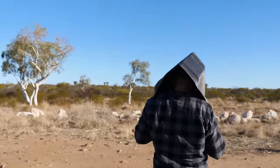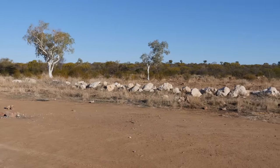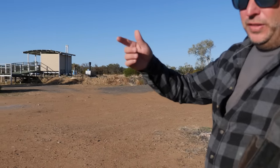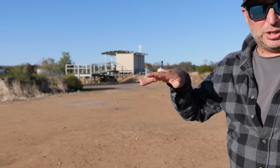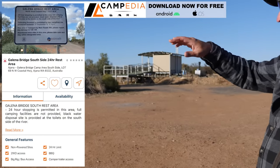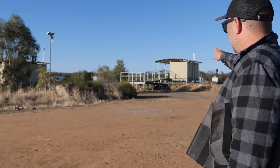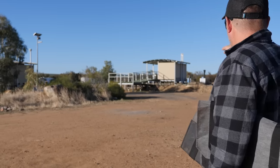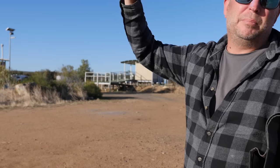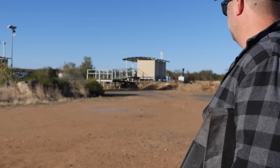Sunset. So guys, we've had a look over here for some wood and there's no fallen trees or anything. We're on the south side — I'll drop it in on screen where we're at. There's also a north side; it's all along the Marchardson River here. Now you've got two dunny blocks here, and I don't know what's going on but there are three dump points. One says black water disposal, the other two just have dump point signs next to them, and I believe there's a dump point on the north side as well. That's a lot of dump — good facilities, good facilities.